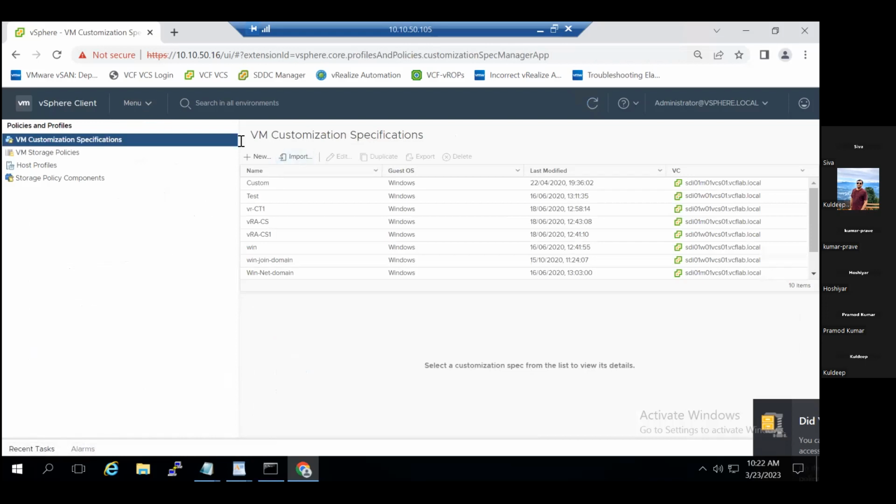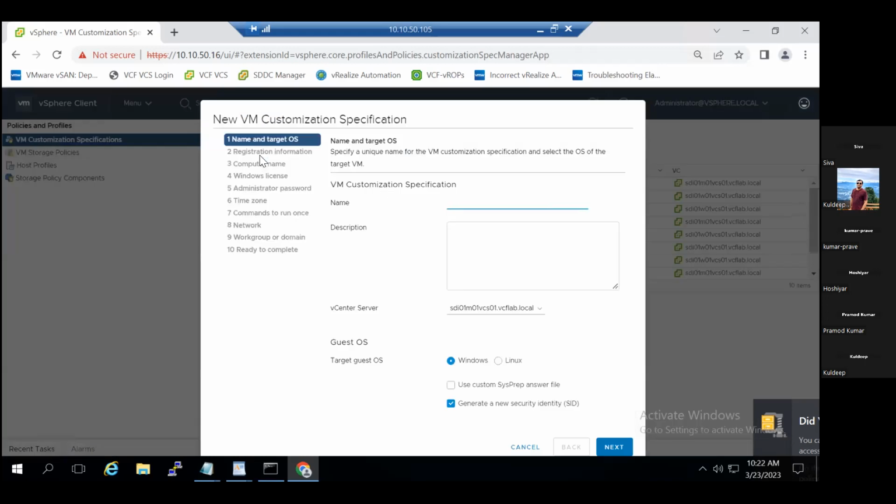All right. On the left top also you are seeing. So now we are going to create one custom specification wizard for Windows VM. Click new. Give the name Windows-CS1, custom specification 1.